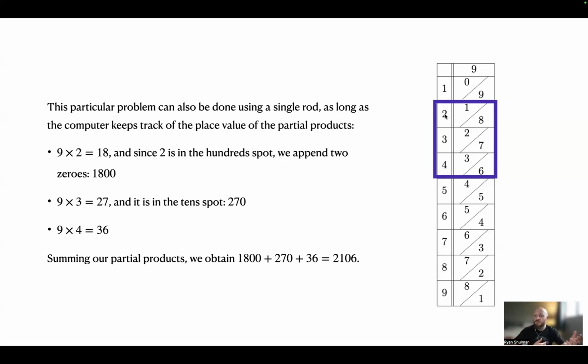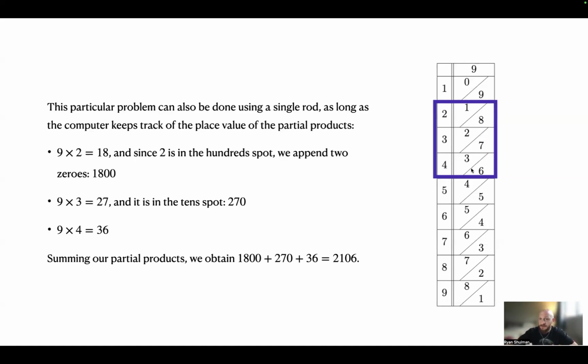So I have to keep that in mind. 9 times 2 is 18. So 9 times 200 would be 18 with 2 zeros afterwards, or 1800. Next, 9 times 3, and again, keeping in mind this is actually 9 times 30. 9 times 3 is 27. So for 9 times 30, add another 0 onto the end. 9 times 30 is 270.